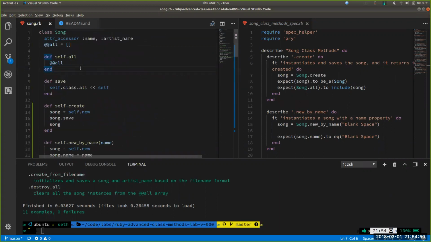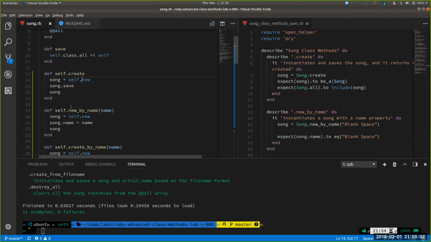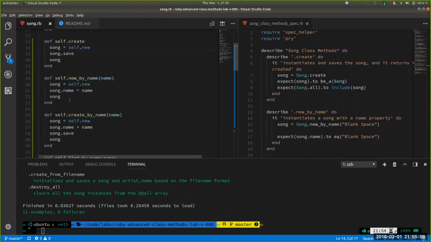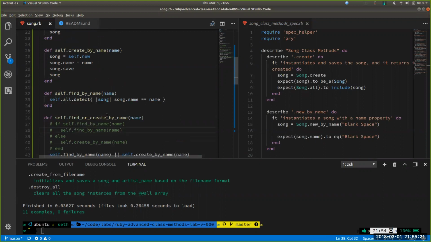So tonight we've seen a few different things, but the context of self and how it's scoped inside of these methods. So if it's a class level method, we're talking about the class here. And if it's an instance level method, it'll be talking about the instance that it's working on. And we looked at using this or instead of a repetitive if statement. We saw detect and find.